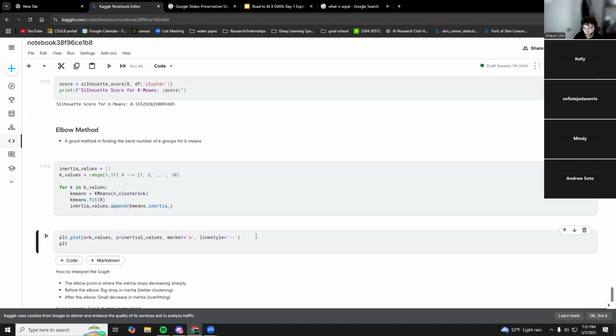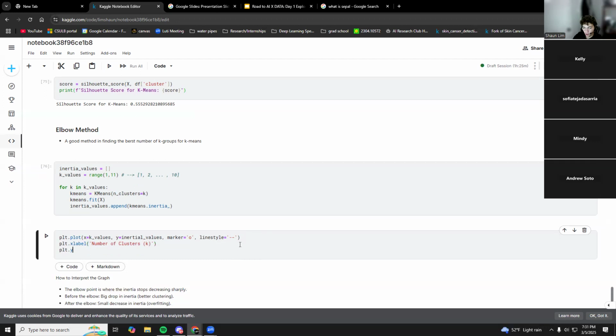Then we're going to want to plot our labels, because they're not going to give us really good labels. So we'll do plt.xlabel, and the x is going to be the number of clusters, and then plt.ylabel is the inertia values. Inertia is a sum of squared distances.